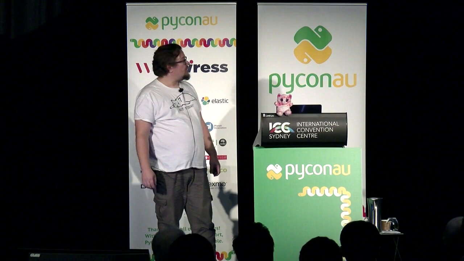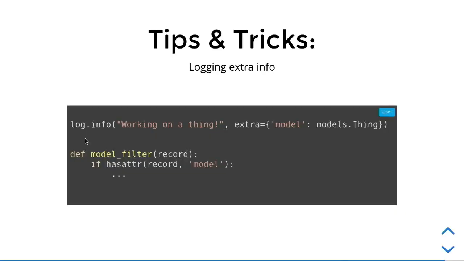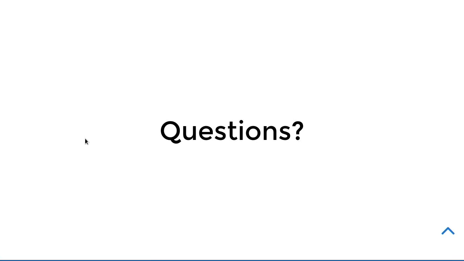Also, and someone was asking about this the other day, they wanted to track certain log messages and get some extra detail about it. Well, what actually happens is any extra information you pass in the extra keyword argument gets stuffed onto attributes on the log message. The log record carries this. So long as it's not an existing attribute of the log record, that will actually raise an error. So you can pass it along and have your filters or your handlers do magic things based on what you've actually passed along. And I couldn't actually think of anything else to include in this talk because it was kind of rushed. So that's all.